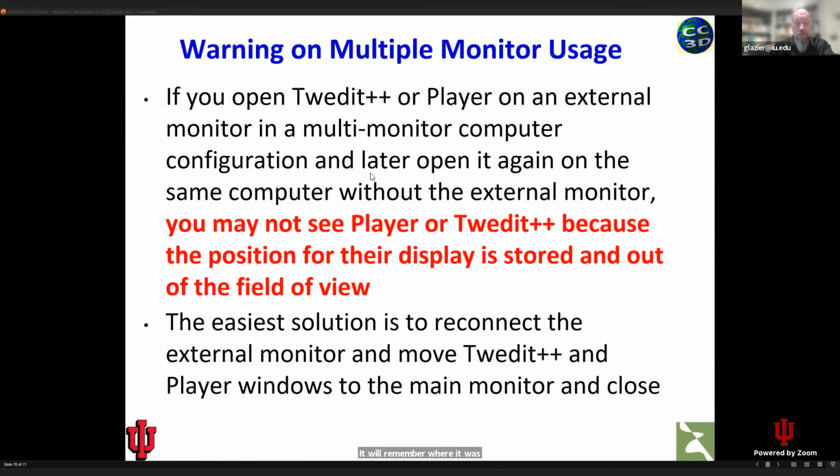And if you then remove that external monitor and launch CompuCell again, you will see nothing because it will be displaying CompuCell in the wrong place. And that's unfortunately an internal fix in the problem setting issue in the operating system.